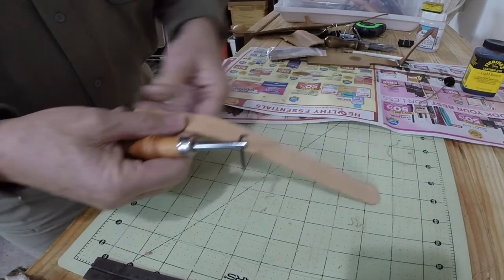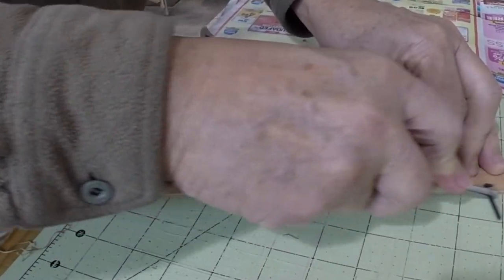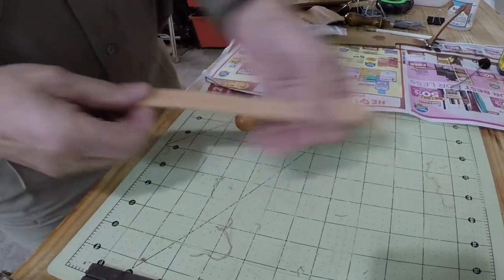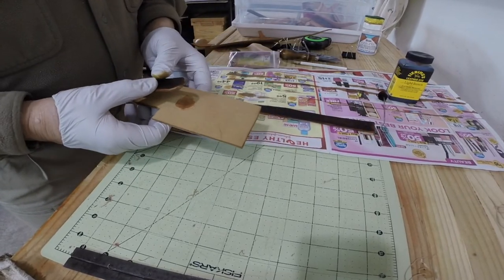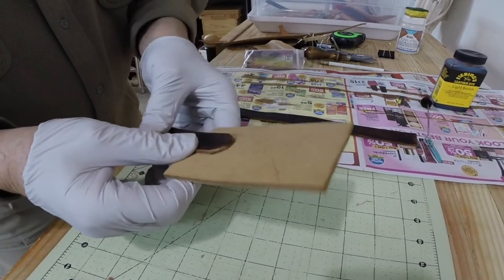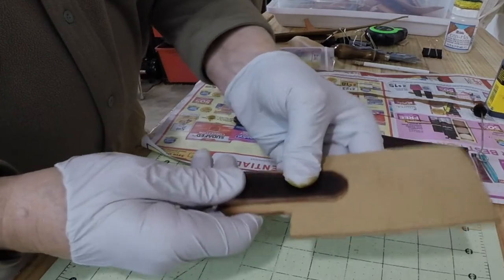I kind of have a tendency to go for that fairly plain on everything leather that I do, rather than, you know, some fancy tooling, basket weave nonsense, something like that. There, so that's got a little design to it. Okay, I think my final act for today is to just get this guy cemented together, and then tomorrow I'll come back and we'll work on that guy.